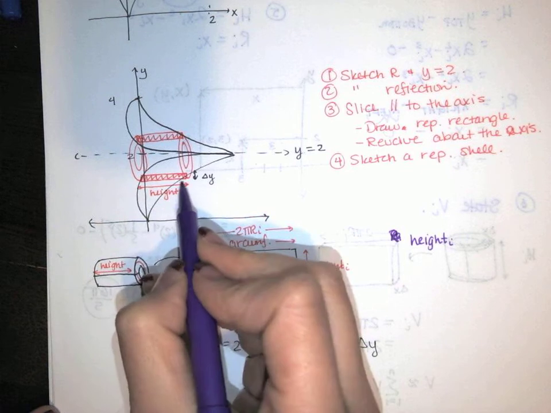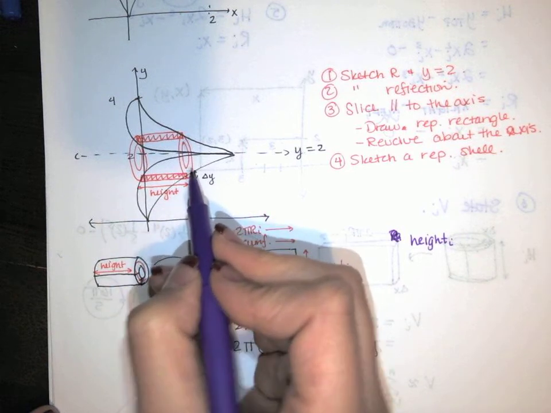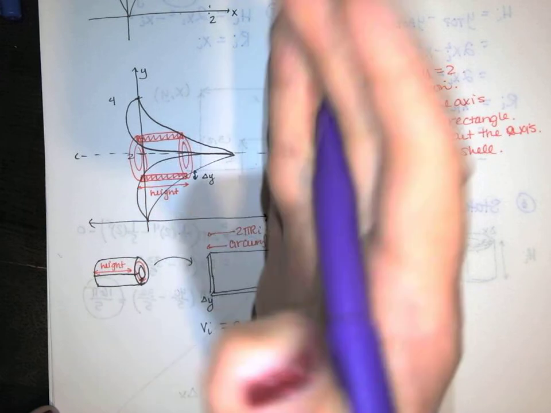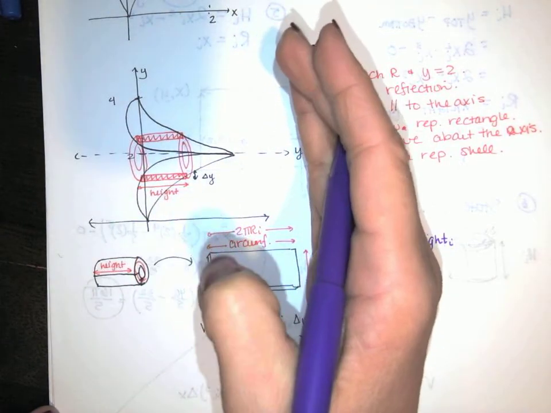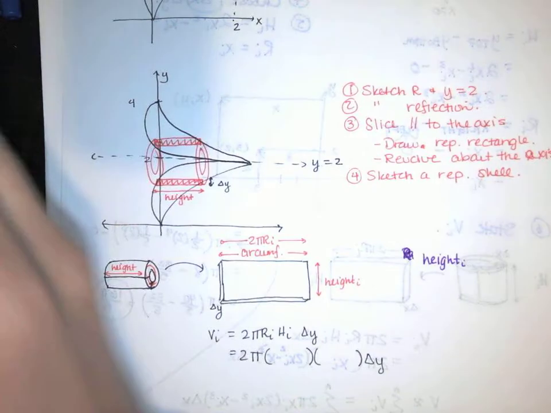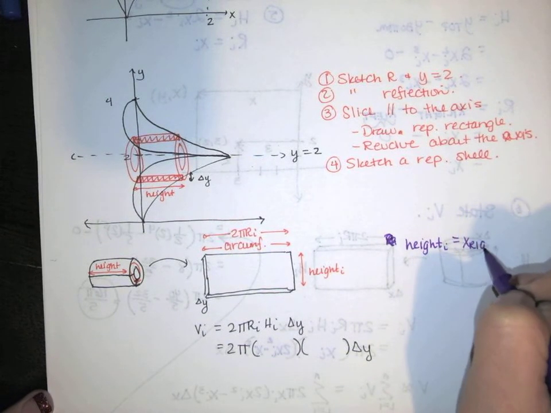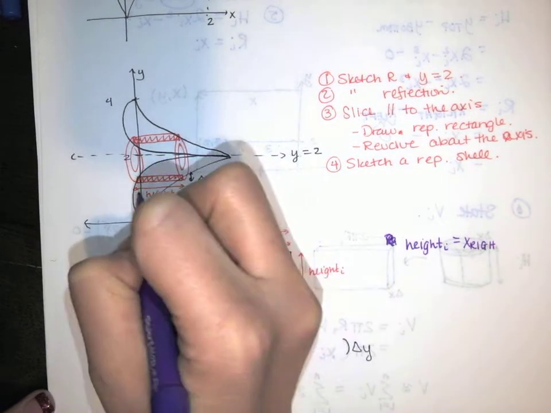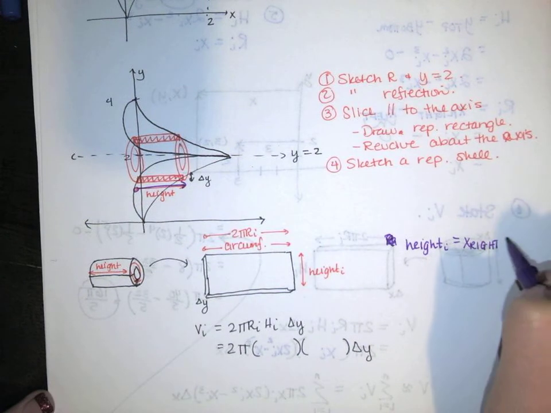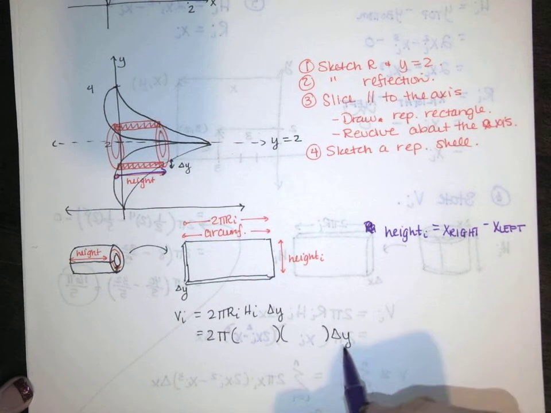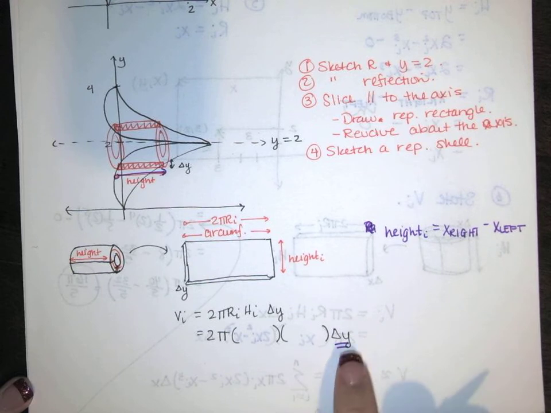So it goes from the left to the right. If I want that distance, I've got to take the larger x value and subtract the smaller x value. So that's x on the right minus x on the left, because if x equals 10 is over here, all the values of x that are less than 10 are farther to the left of that. So I want to take the large x value, which is x on the right, and I'm subtracting x on the left, in terms of y, because this is the delta y integral. Or it's going to be a dy integral when we're done.